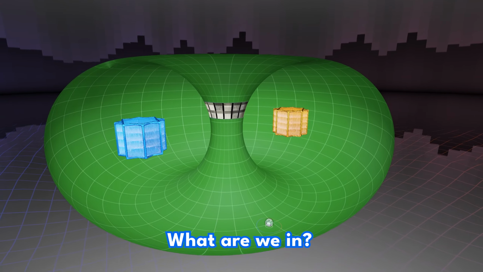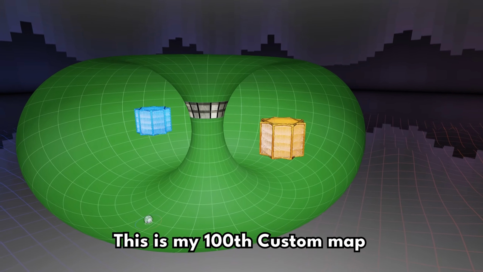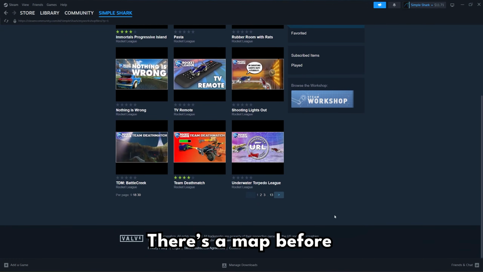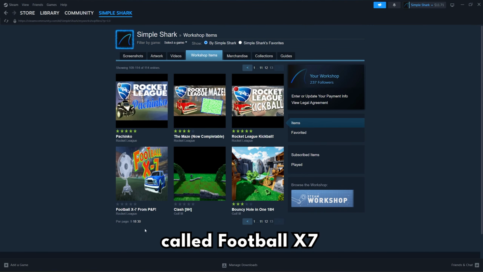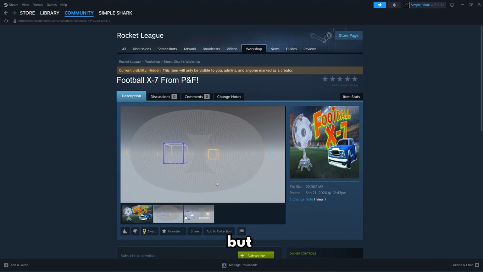What are we in? Are we in a donut? We are in a donut. This is Football X7. This is my 100th custom map. Basically, there's a map before Kickball on the Steam page, which is privated, called Football X7. For the 100th one, I decided to just redo that one because it is truly awful looking back on it, but this is it.